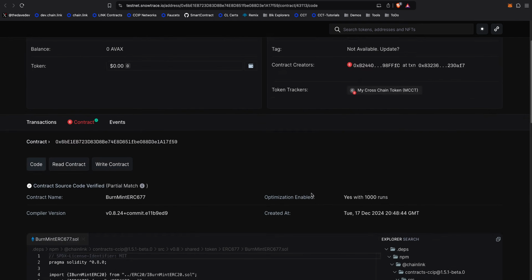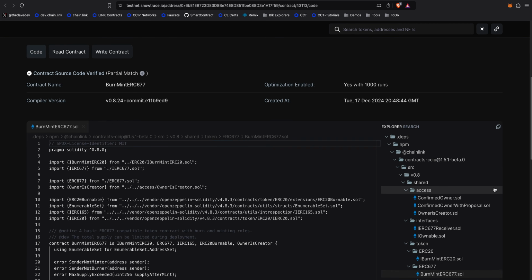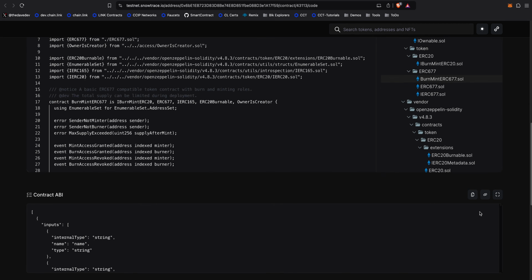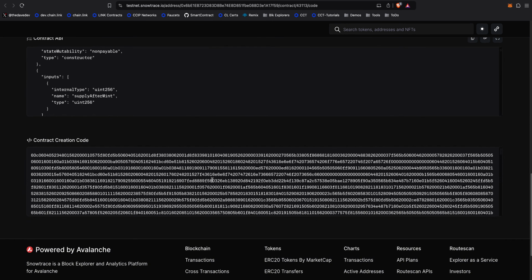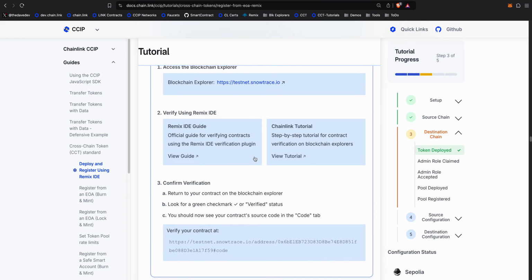Now, one of the neat things about Fuji is if any of those contracts are similar to what's been deployed before, it'll actually show the source code without it being verified. So you can see here, partial match. So if you're like, hey, Dave, we didn't do the verify step like we did with Etherscan, that's why I kind of like it, and you can see here the ABI. So we'll go back. Let me close this.